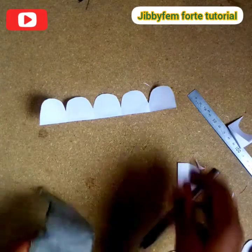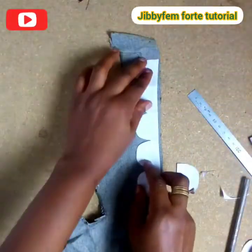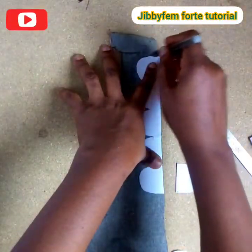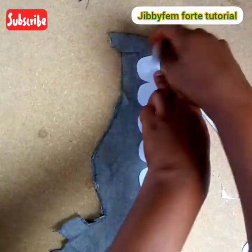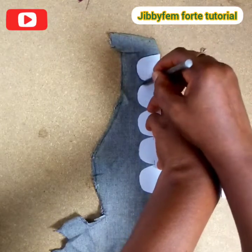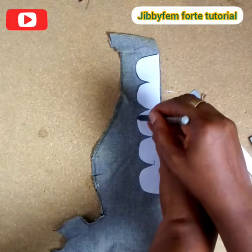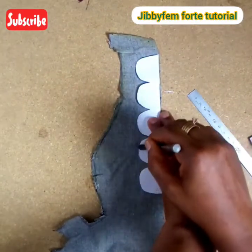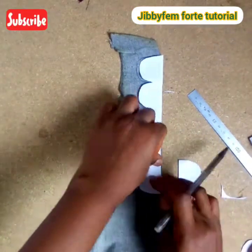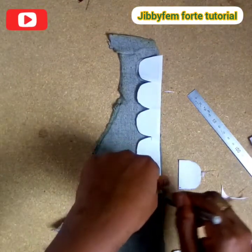Now what we do next is we are going to place it on the fabric. I'm going to place it on the fabric this way. Then draw it out. After drawing, what we are going to do is we are going to cut it out after drawing it. That's just what we are going to do.